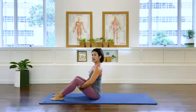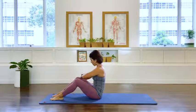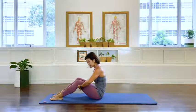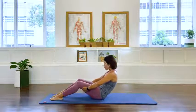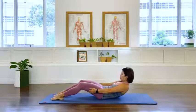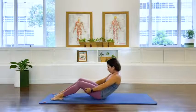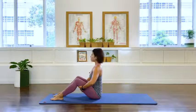And then as you exhale, I want you to go ahead and round that back into a C curve. So drawing the lower abs in and then flexing the spine forward. And then we're going to straight away roll the spine down. You can try to get the lower back on the floor if you can. Inhale, exhale, scooping the belly in, bringing the body over the hips. And on an inhale, we lift.